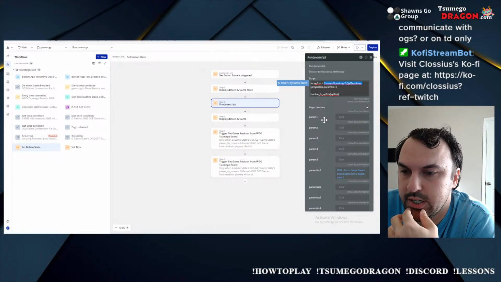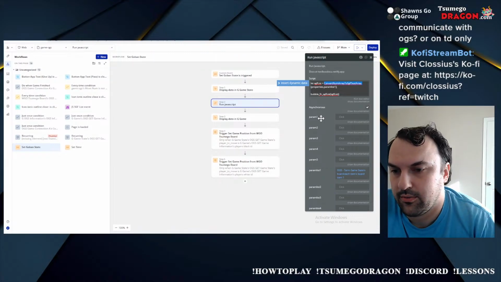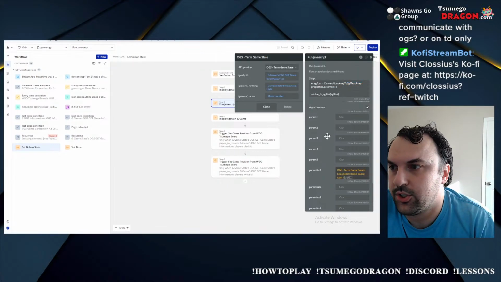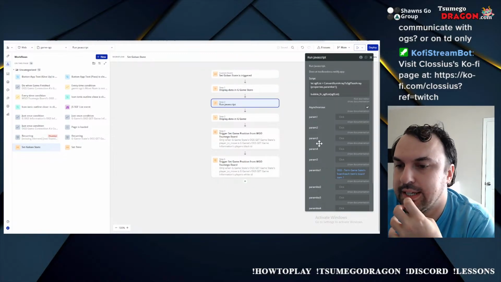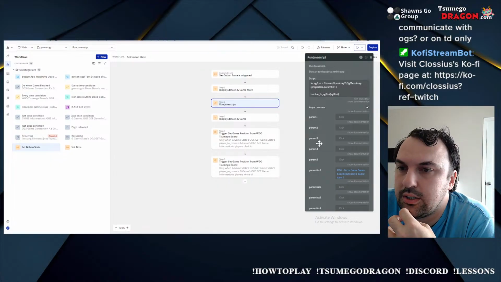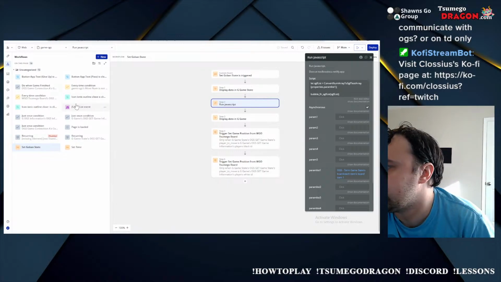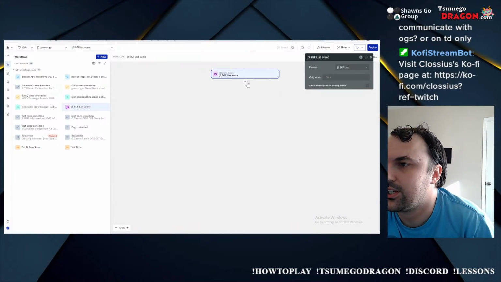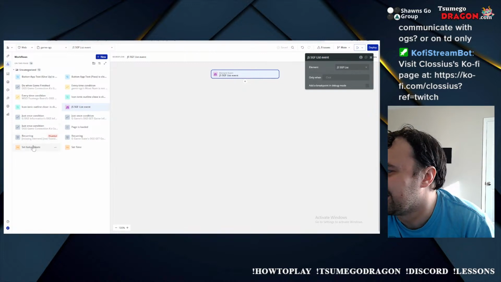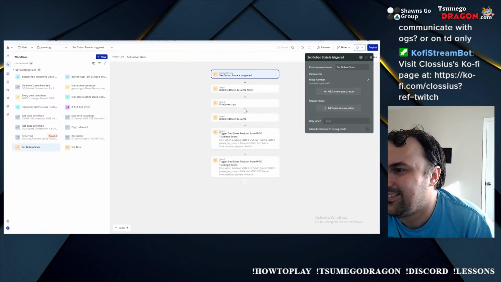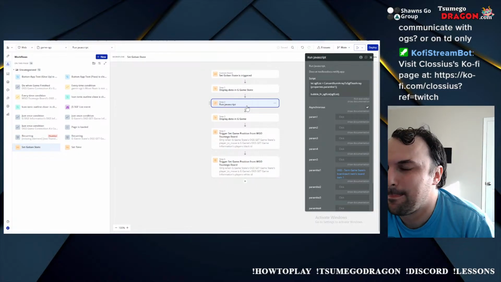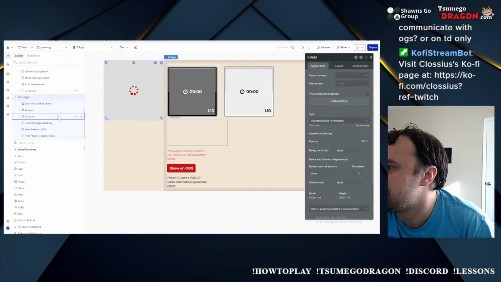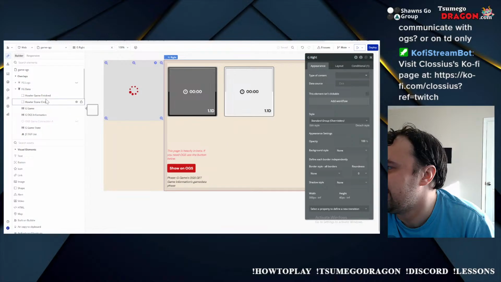So I'm converting the OGS board state that I get from OGS to SGF text. And then sending that to SGF list, which does nothing. Literally does nothing. Why do I even need this? Why did I need that?